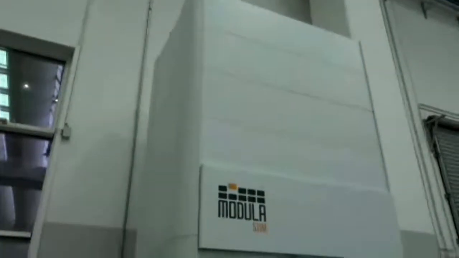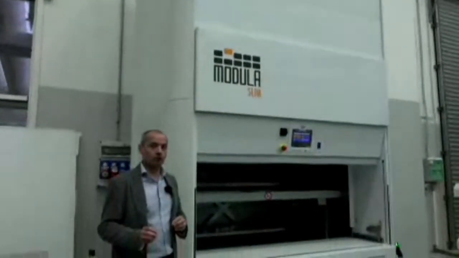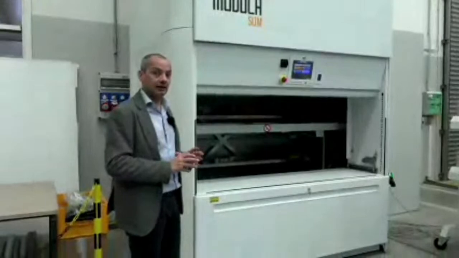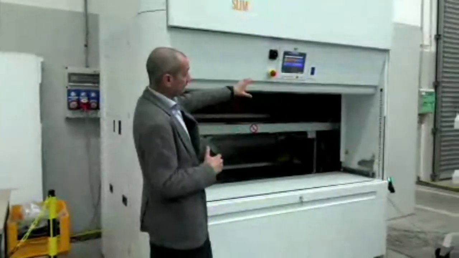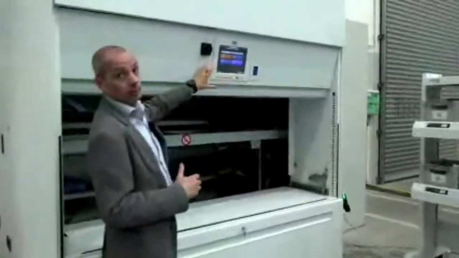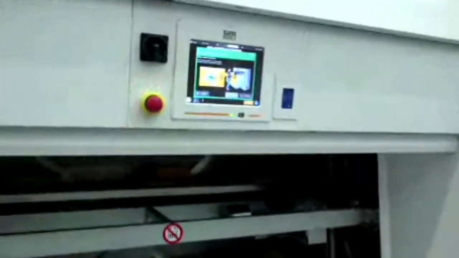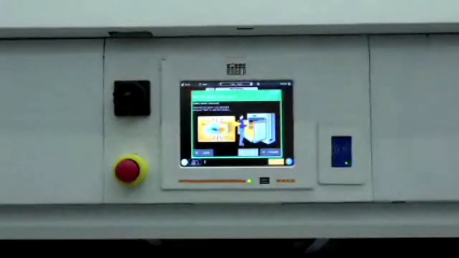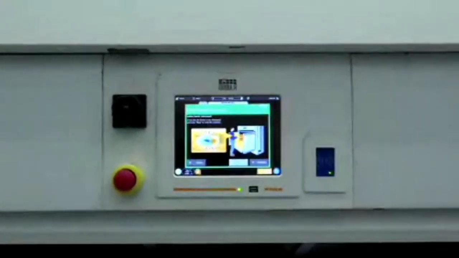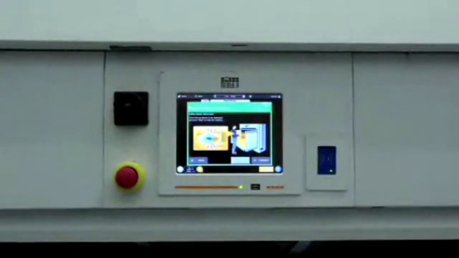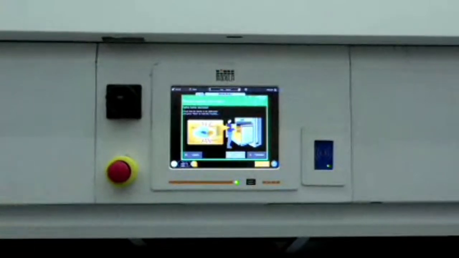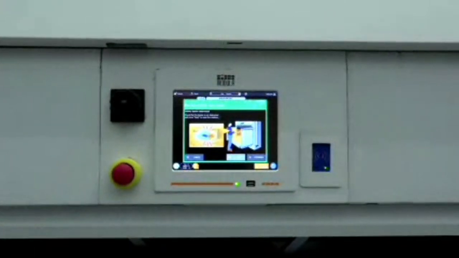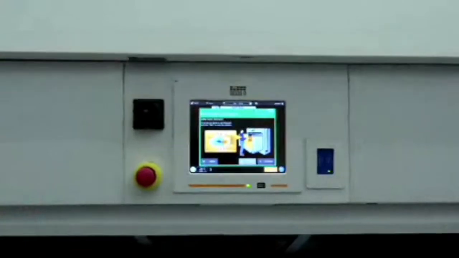More or less all the devices, features, and options that we have seen on the Modula Lift are also valid for the Slim. We have a different location of the copilot, our interface. You remember that with the other product, the Modula Lift, we had the interface close to the operator and in another position. Here we install it in the central position on top of the unit. But anyway, it is very easy to be managed by any operator.